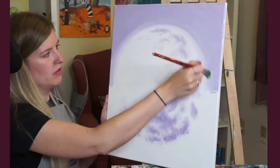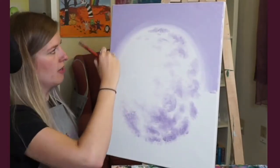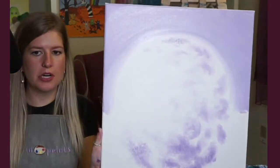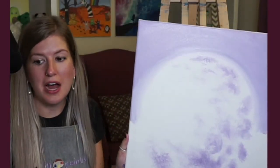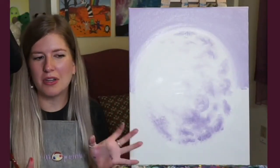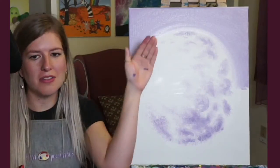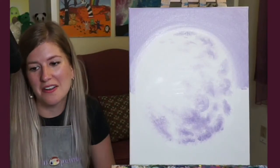There we go. Nice and soft. Again, very personal preference. If you'd like a nice harsh edge all the way around, that works, or a nice glowy edge. I think the glow is nice though, because it kind of hides imperfections of the circle. Quick tip: anything a little bit uneven is harder to see if you're doing the glow here, or things that are maybe not as round as they should be, so there you go.